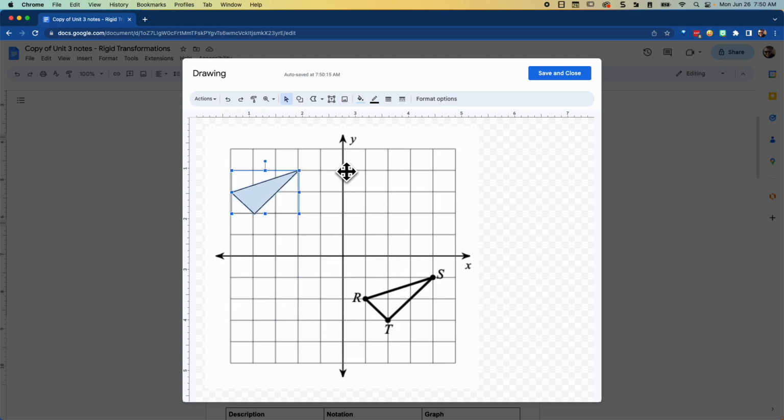Now, a couple of ways that I can think about that too is that R was at 1, so -6 from 1 for the X direction is going to be -5. 1 minus 6 is -5, and this is where -5 is. Similarly, 5 units up means I'm going to go back to 0 and then up 3. So that R is now at -5, +3. -5 for X and +3 for Y.